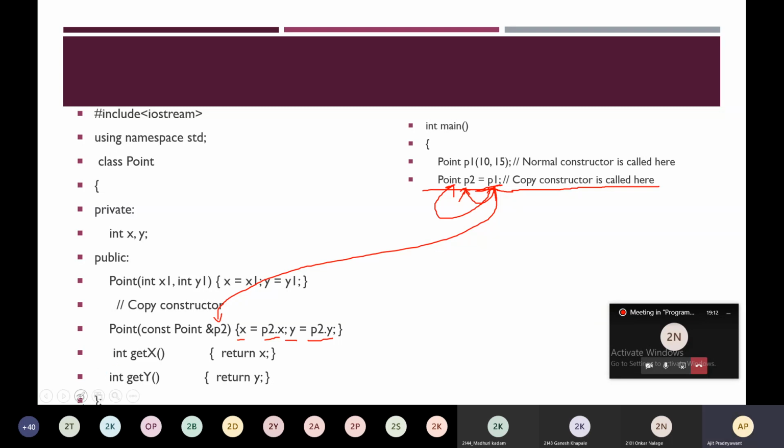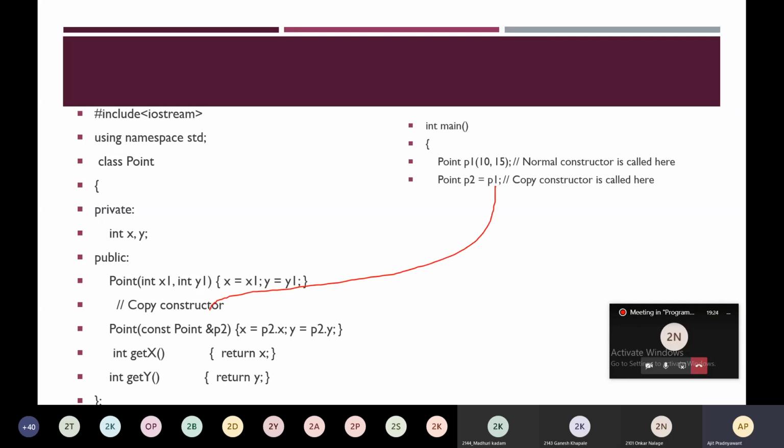This is how your copy constructor will work. Again I am repeating: Point P2 is equal to P1. Behind the scene, this object will be passed to this copy constructor, and the values of P1 will be accessed and initialized to the x and y variables of object P2.